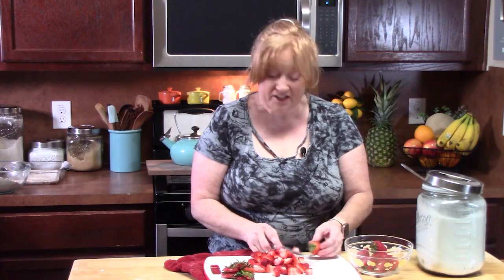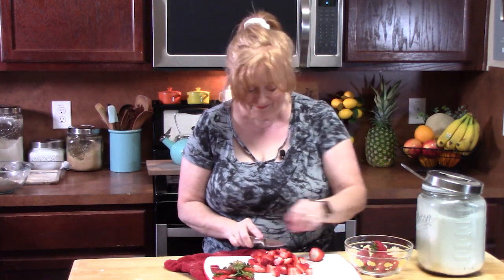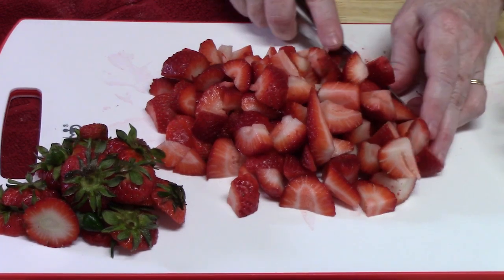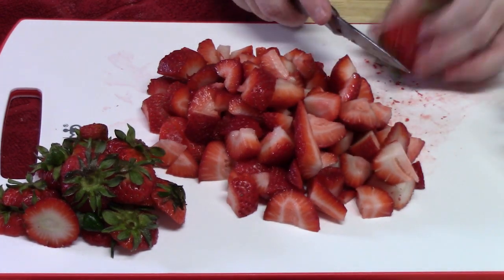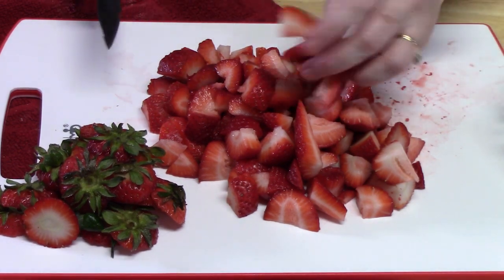The oven is calling. We are almost done. I think I started cutting these smaller, which is okay. All right, let's place these into a medium bowl.